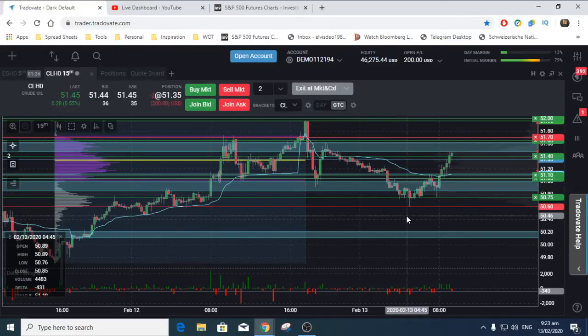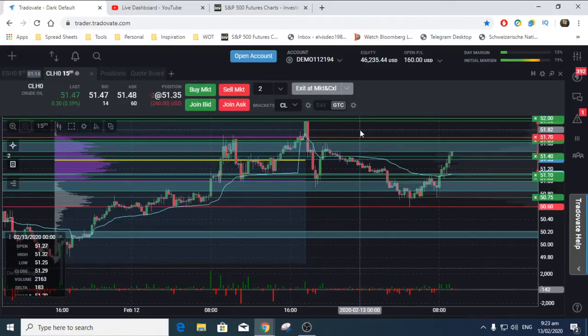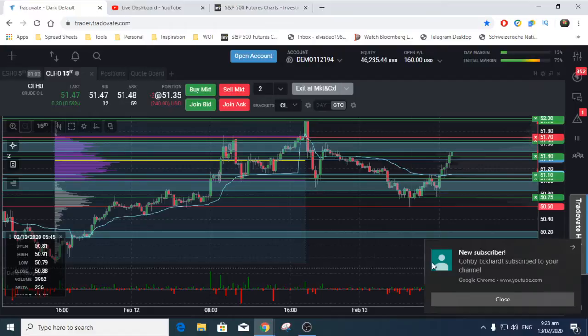To the short side, we do have our two contracts here on the lives, and we have a backup two contracts right at 51.70 for the failure. In case the failure comes, we're using the same point which we sold yesterday as the breaker, which is 51.55. That's a breaker point there.